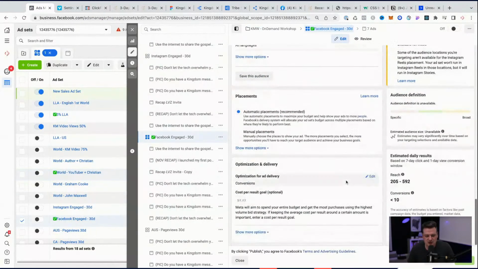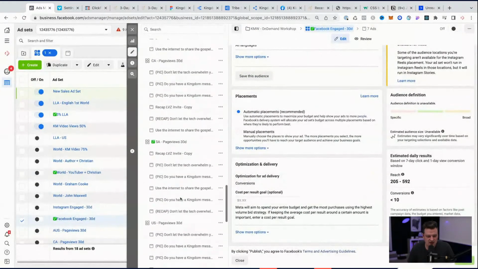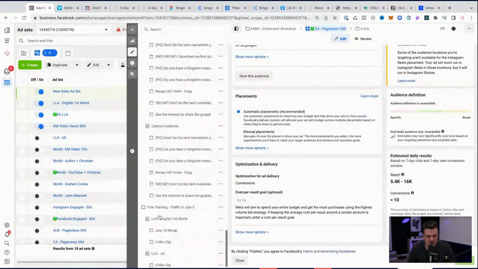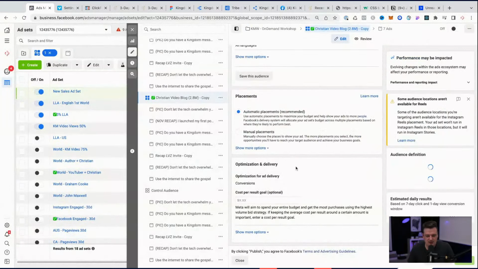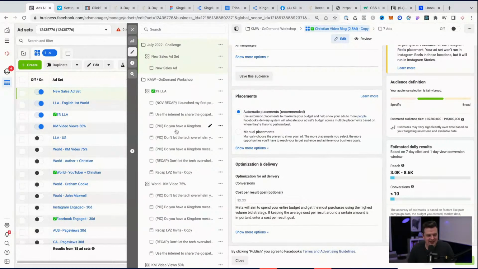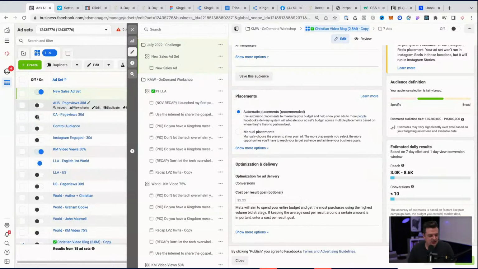Facebook engaged, that is a retargeting. Page views, I don't know why I did it this way. Don't you love looking at stuff that you did and you're like, who put this together? This isn't actually the way I wanted to go with this.